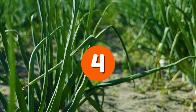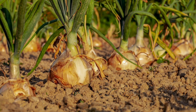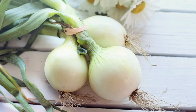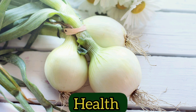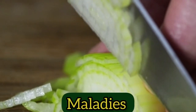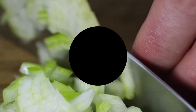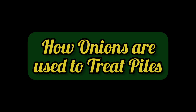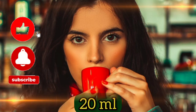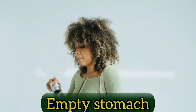Moving on to the fourth plant — something we should all be very familiar with — and that is onions. Onions may not be as valued as garlic, but they do contain potent compounds that can benefit our health. The bulb, which is the rounded underground part of the onion, is usually used in folklore medicine to treat different maladies. Now we're going to look at how onions are used to treat bleeding piles.